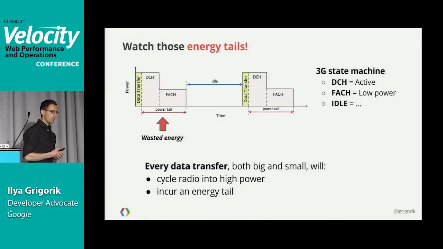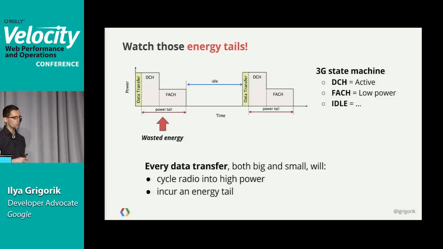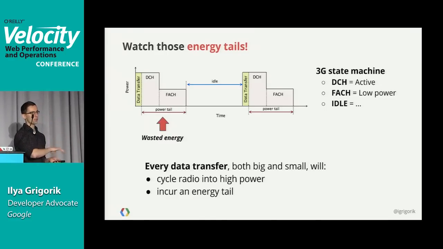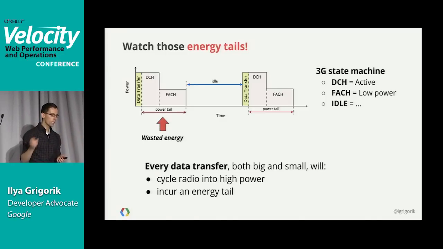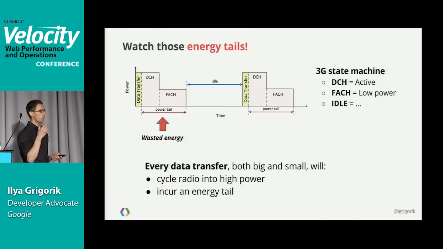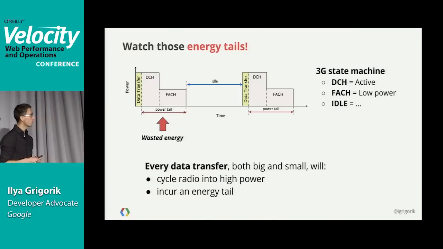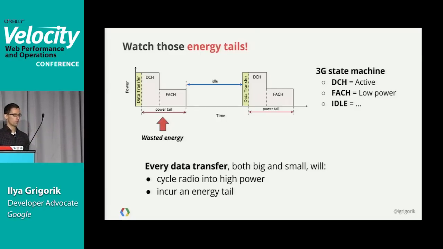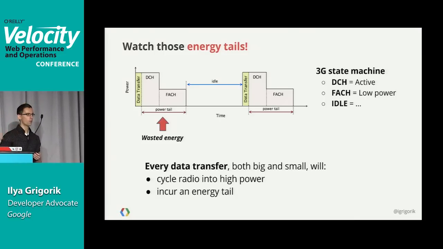So then the other important thing is these so-called energy tails. Remember that energy, or battery power, I should say, is a design constraint and very important on mobile. If you think back to our state transitions when we looked at the timeouts, we went from idle to connected to low to a sleep mode, and then back to idle. It basically gives you the step ladder where when we're sleeping and only periodically waking up to sample the airwaves, we're consuming less power, right? But it takes us 10 seconds to go back to idle. So even if you transmit just 1 byte of data, you will have to upgrade the radio to high power state and then cycle back all the way down, right? And it doesn't matter if you're transferring 1 megabyte or 1 byte.